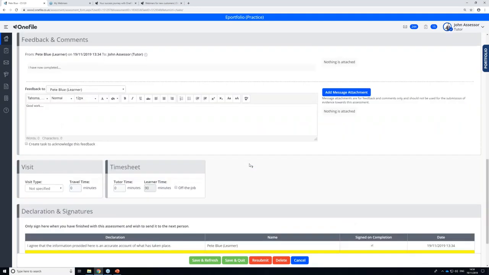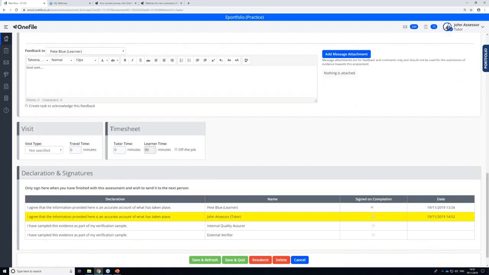So once we're happy, I'll take note of this timesheets box as well. On every activity within the system, learners can record time against that activity, and they can usually record whether it was completed off the job or not. That helps feed into the actual off the job function that we have within the system. So the learner's already recorded time, so they spent 90 minutes. However, I know that this task was actually done off the job, during their scheduled off the job week. So I can override that and say, well, I know this was done as off the job.